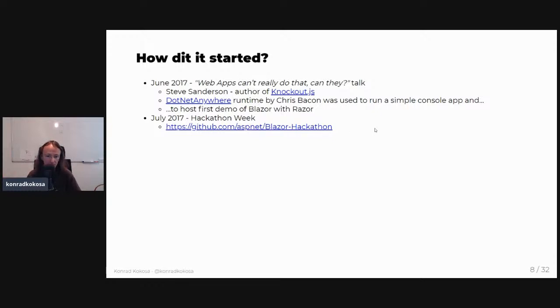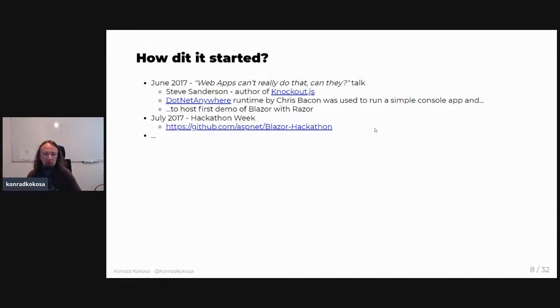So Microsoft itself and some people related to them participated in this hackathon, playing with this Blazor prototype simply to see what is possible in the end. And since then, we hear about Blazor more and more, because it seems to be becoming a pretty important technology for Microsoft.